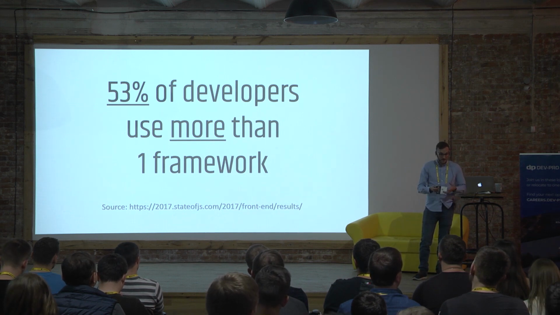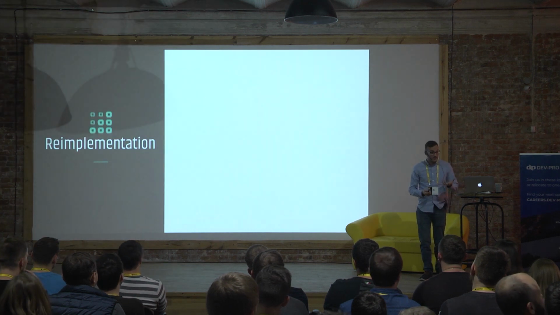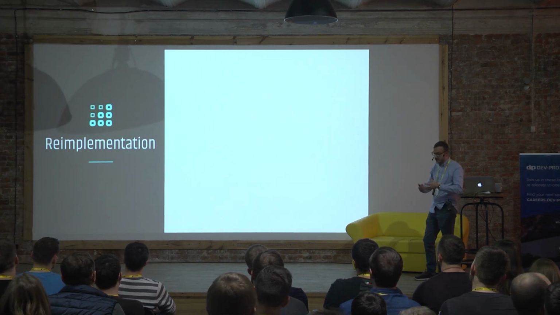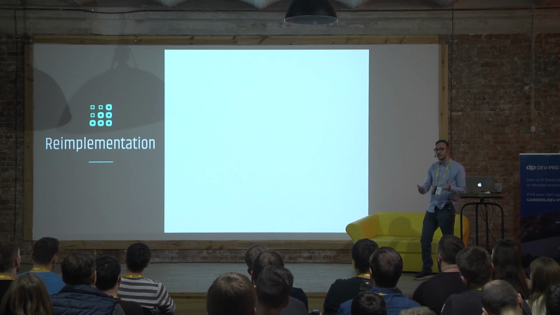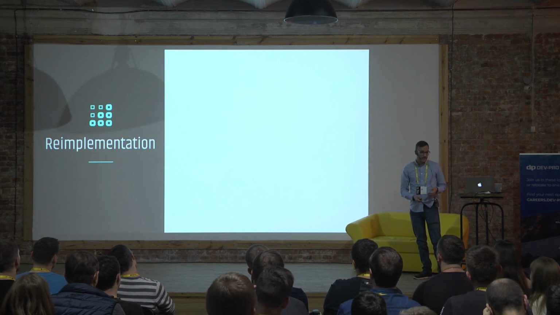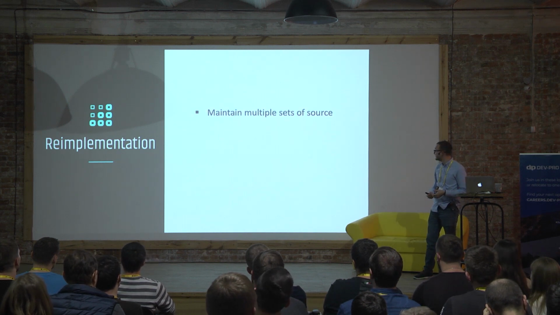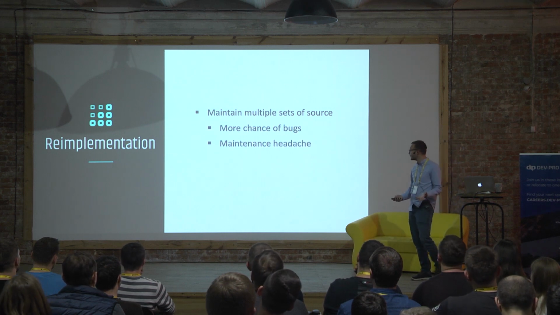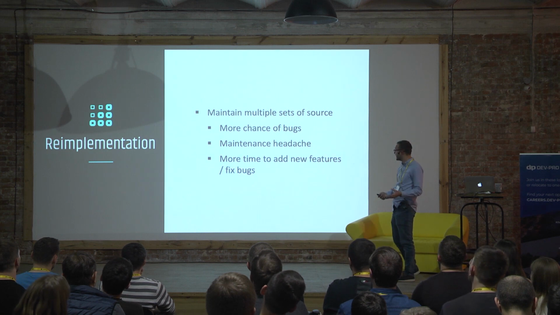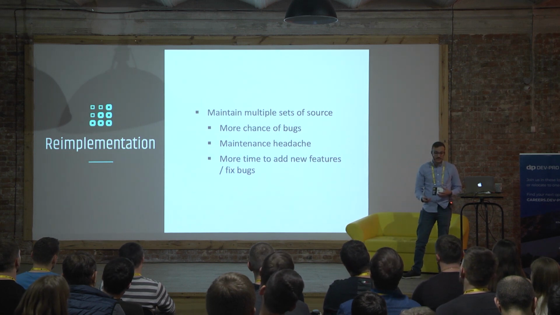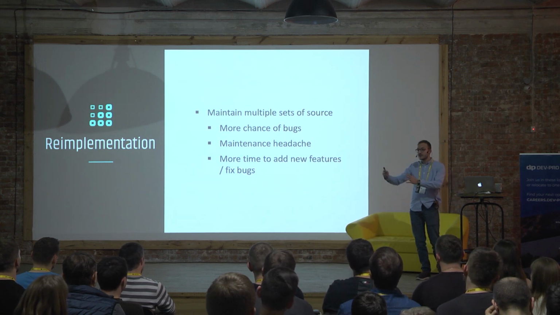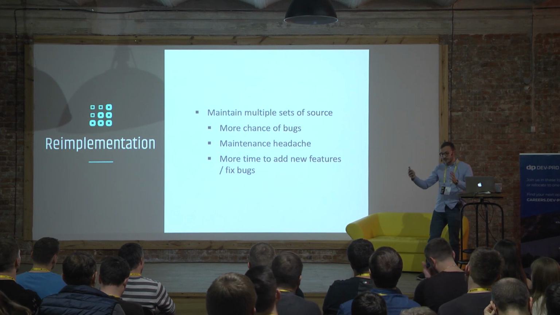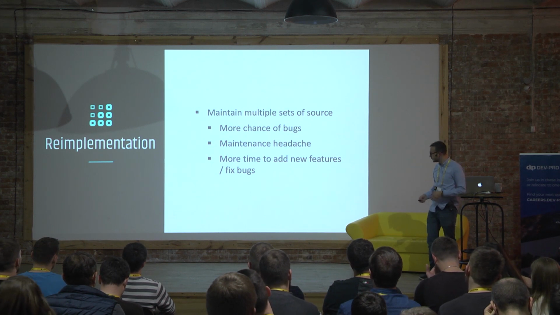So that is obviously a problem because what happens is we end up having to re-implement components multiple times, one for each framework that we utilize. And that basically means that we have to maintain multiple sets of code, which obviously leads to more chance of bugs. It's a maintenance headache, and it takes longer to add new features and fix bugs if we're having to work across these multiple versions of the same component in the different frameworks.